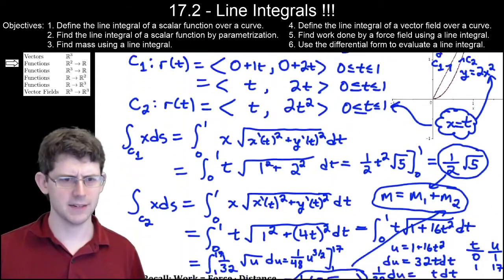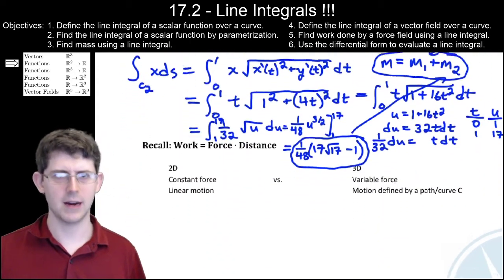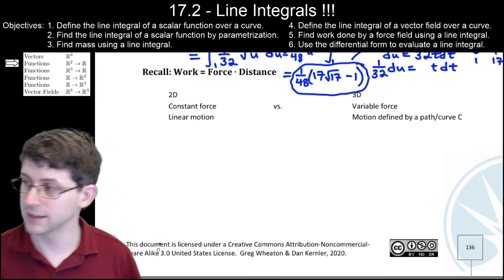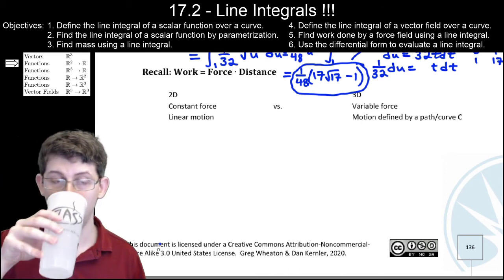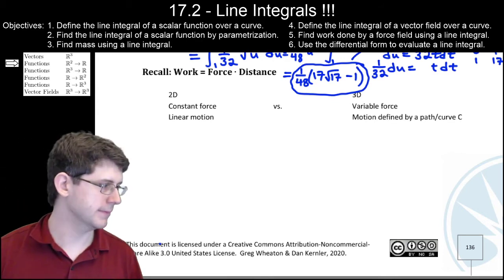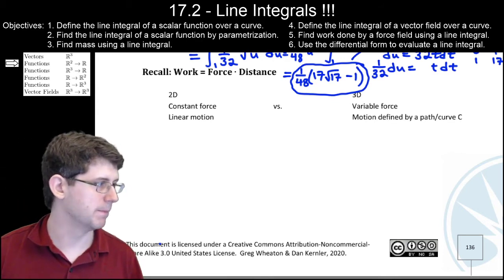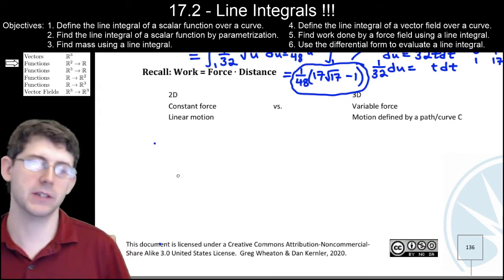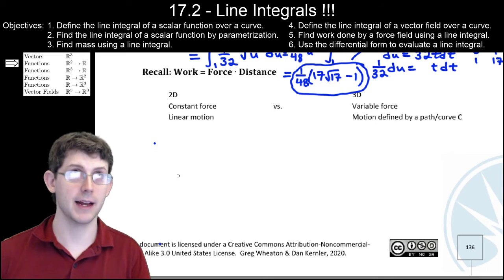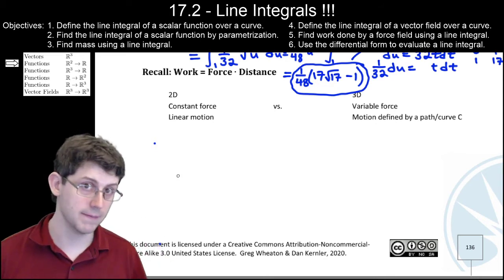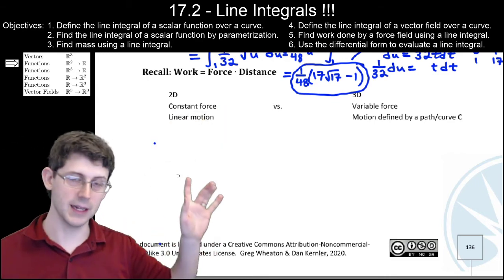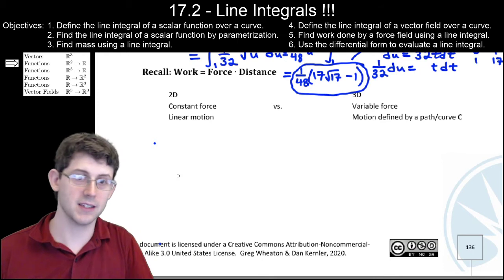Okay, I think that's it for integrating functions. Now we're going to try to get into the second half of the section, which is how to integrate vector fields. So, why would we do that? Well, we would do that because our favorite vector fields are force fields. And if you multiply a force times a distance, you get work. So you can ask questions like, say the wind is blowing and swirling all over the place. Say that I drive somewhere. Does the wind help me or hurt me?